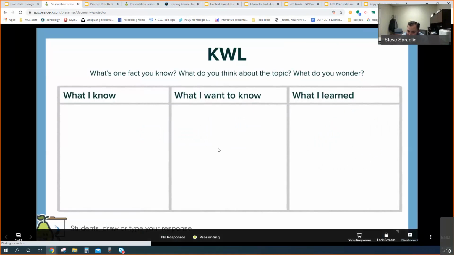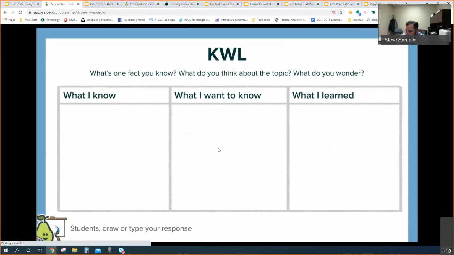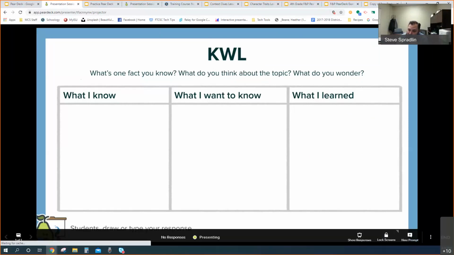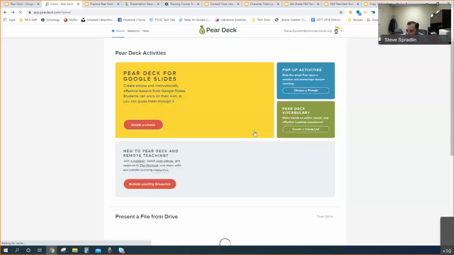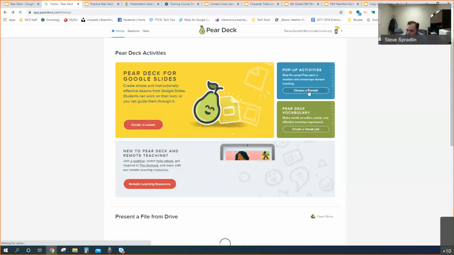It's taken some of those really good templates that we can use at almost any grade level, and it said, what if I just want to, on the spur of the moment, pop this on the screen right now and get student responses? You can do that without having to make the whole fancy presentation and dump it into Schoology and do all that. You can come right here to these pop-up activities, I believe is what they're called. Yep, pop-up activities, and they've got some of those little templates that are great for bell ringers, great for exit tickets, great for those sorts of things.